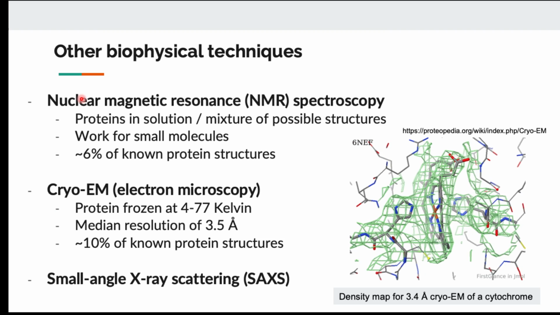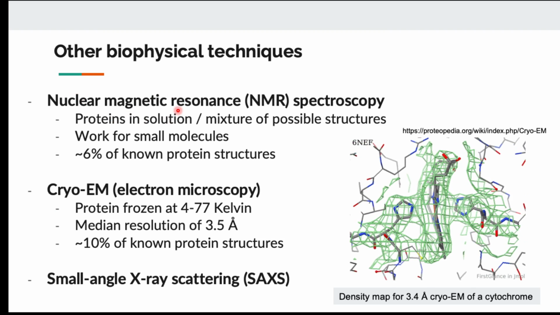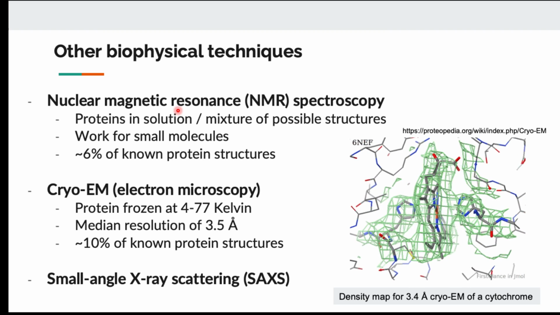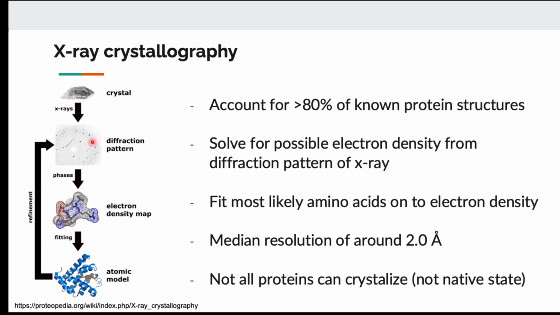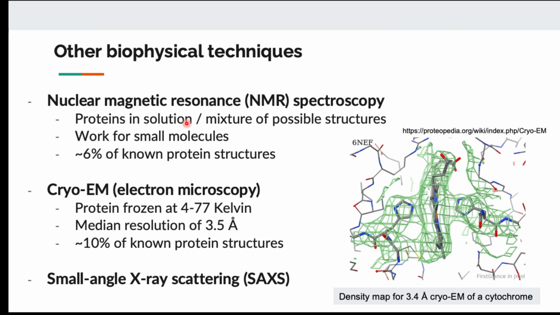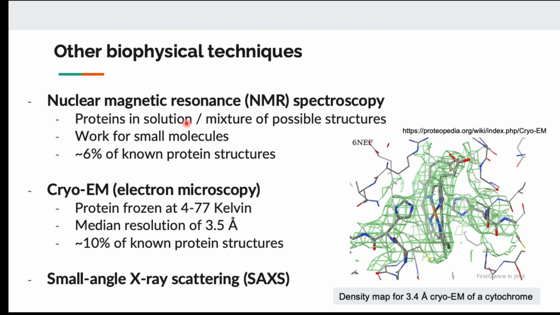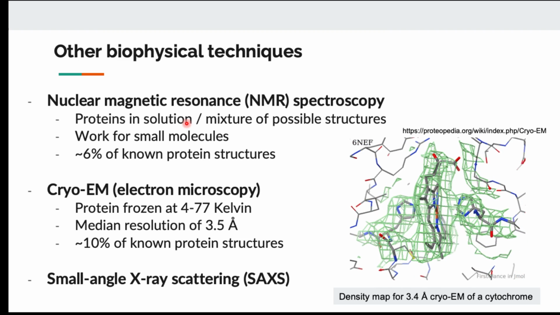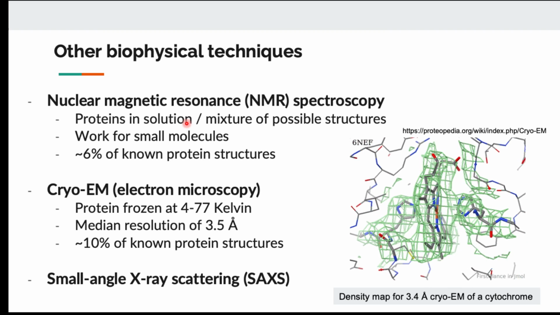Other techniques worth mentioning, like you might have heard of nuclear magnetic resonance before. These are techniques that try to understand the density of electrons, but instead of looking at the X-ray diffraction pattern, we try to induce the movement of electrons with a magnetic field. And we learn from mass spectrometry that if you apply a magnetic field or electric field to ions, to protein, you can study its behavior and you can deduce its properties.